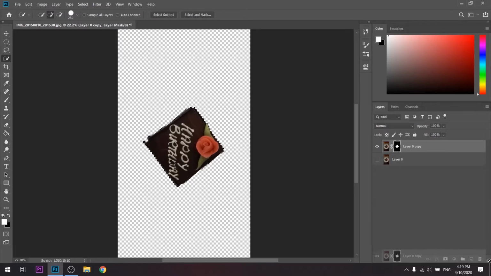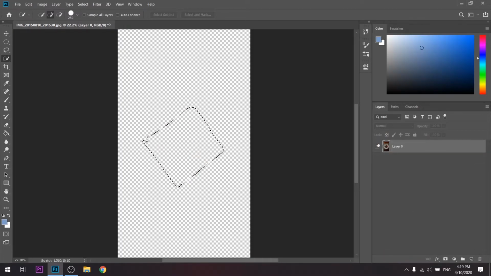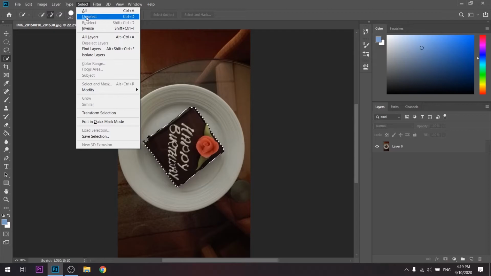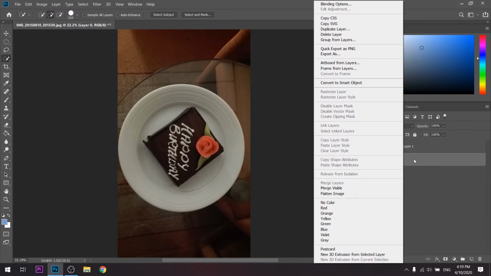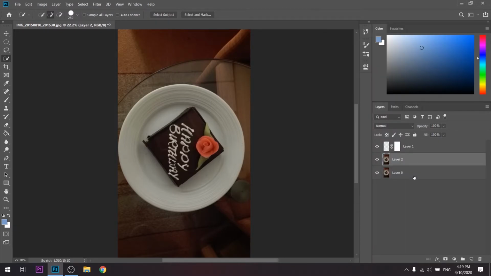Now let's talk about the third method. Let me get rid of this. There you go. Deselect. So the third method is the painting method. Essentially, you use Control C and then Control V, and now you have a new layer. For your new picture layer, you want to mask it. There's a button on the bottom of the layers panel called Add Vector Mask. As you can see, there's a white canvas right here. You want to choose that one instead.